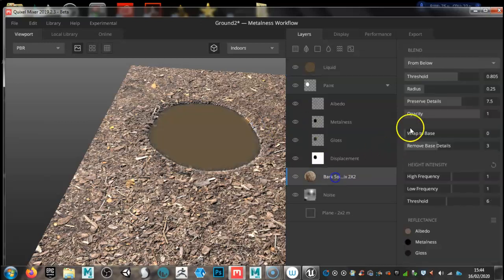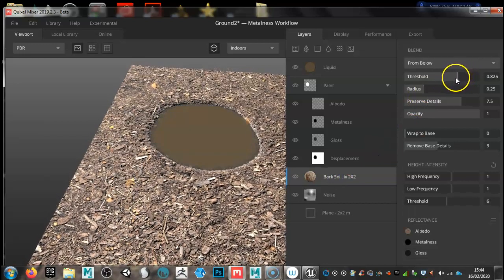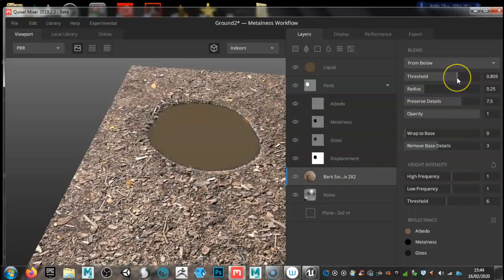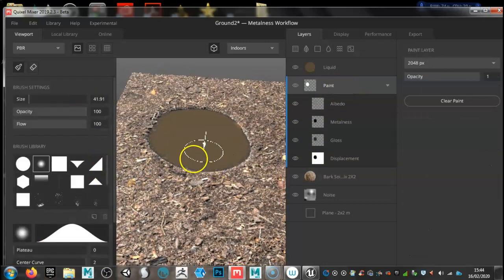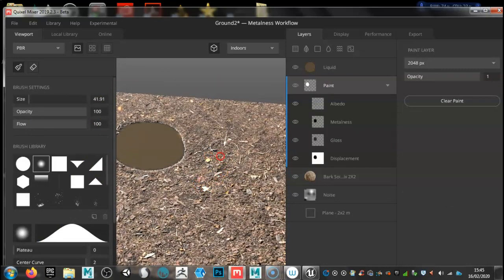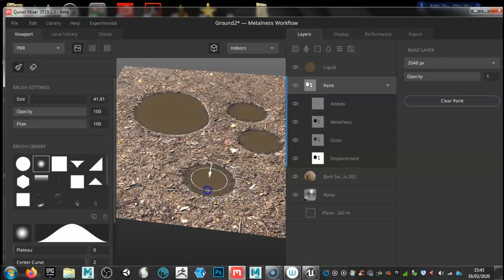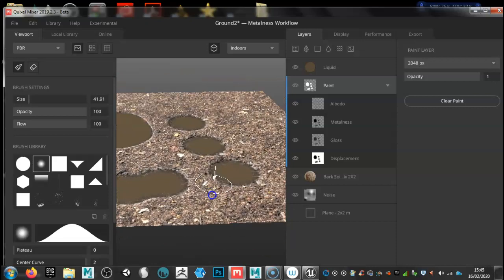It's not the end of the world, but I just wanted to make sure that's looking okay. Alright, that's good. And then what I'm going to do here is just start plotting in where I want the puddles to go. Now I don't want to go too overboard, so something like that's fine.